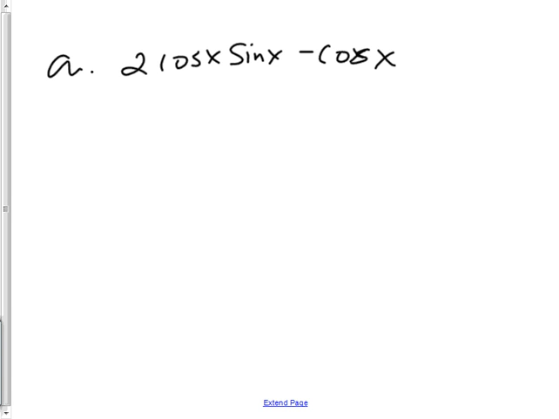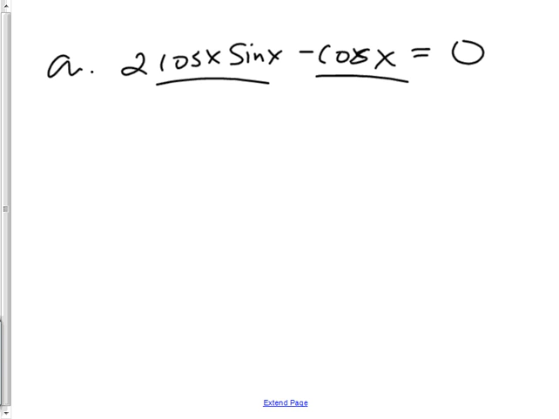Do you see that on A there is the same function in both parts? So 2 cosine x and then sine x. And then the other part's got a cosine in it too. Minus cosine x equals 0. Okay, that's got a cosine. So if they have something in common, you can just factor it out. This is the easy kind where there's just a cosine in both of them.